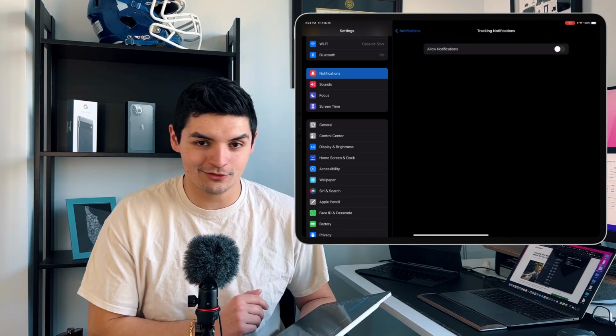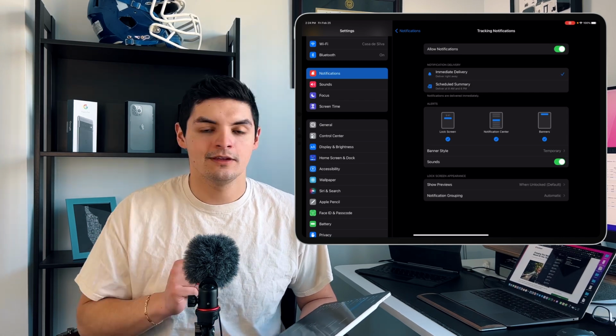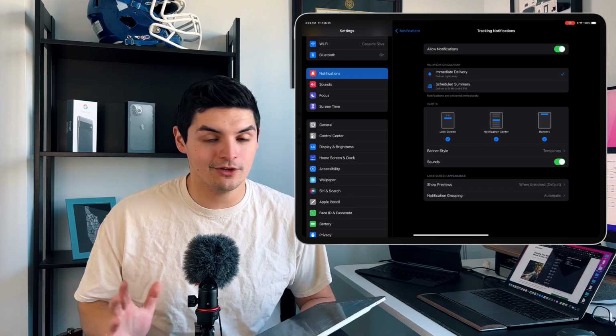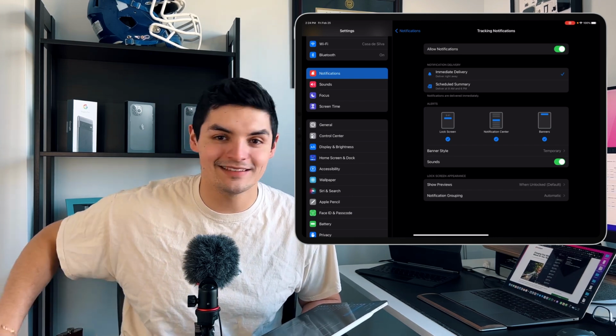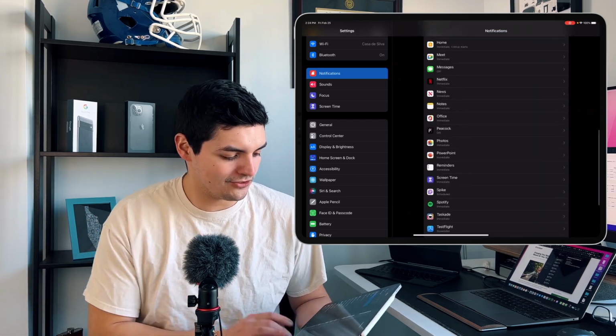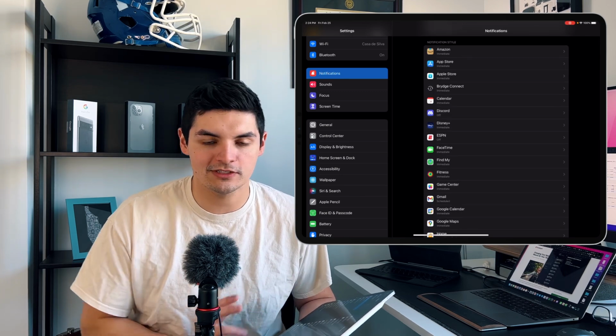but you can turn it off. So if you do want to turn it off, you can, but I highly recommend leaving it turned on. And I do think Apple should add maybe a warning prompt if you do want to turn it off, like, hey, we're just doing this for your own good, to let you know that you aren't being stalked by somebody else's AirTag. So that is a new tracking notification. And again, it's accessible either via the Find My app or the regular notification section of your settings.